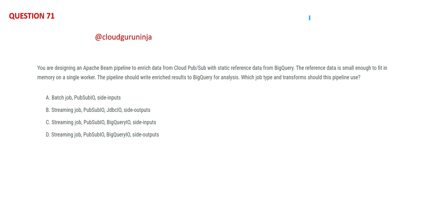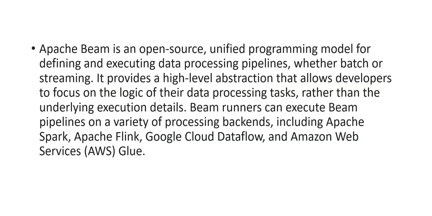Now, what is Apache Beam? You have to understand. Open source. Apache means open source, nothing to do with Google Cloud alone. You can use this. Can you use this on AWS? Yes. Can you use this on Azure? Yes. Tomorrow, if any new company launches their app, can you use it with that app? Yes. Why will you use it? Because it gives you a unified model for executing data processing pipelines.